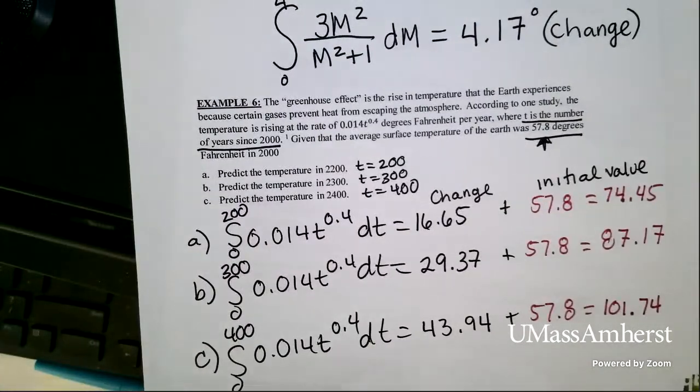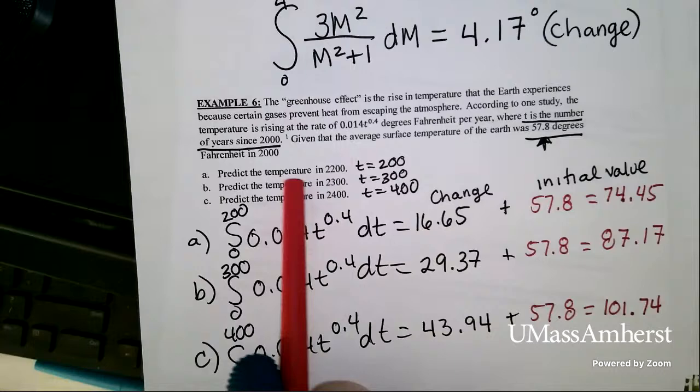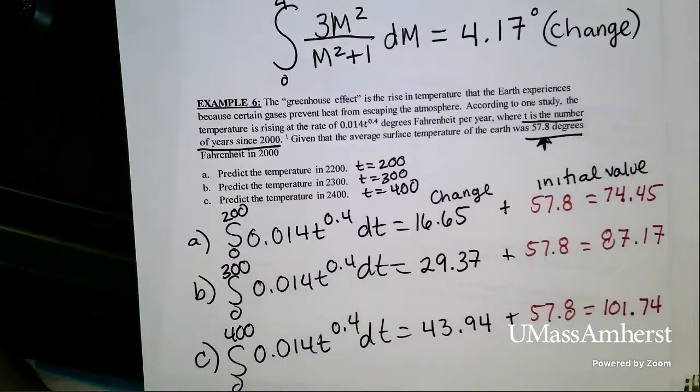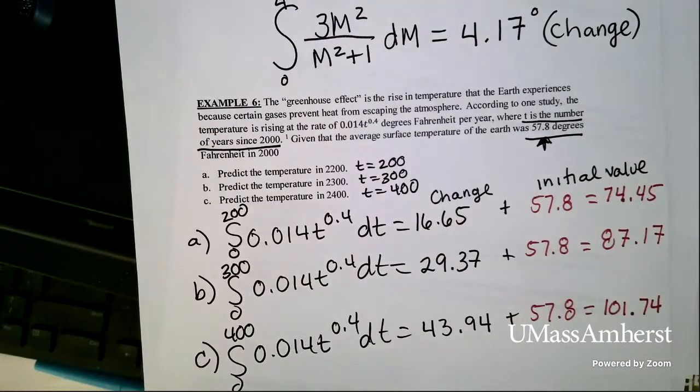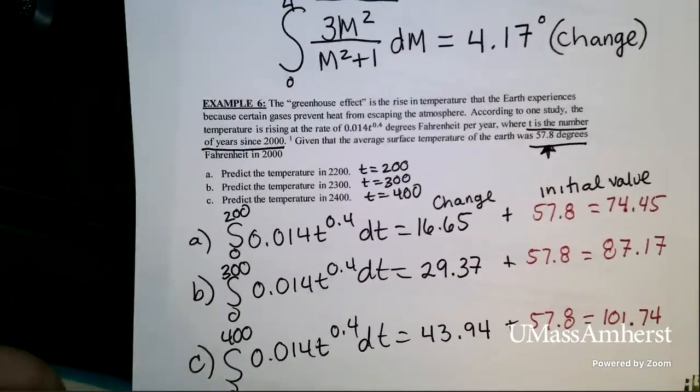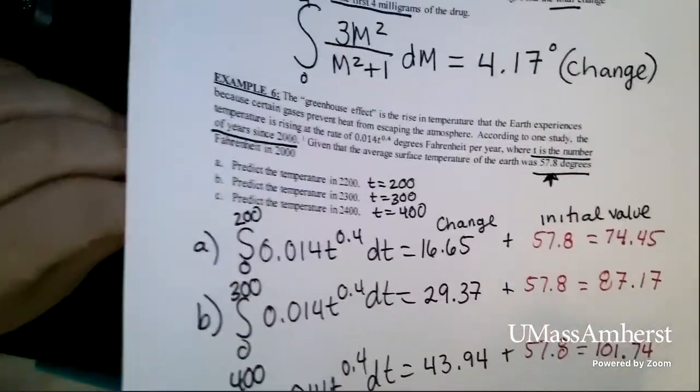Okay. So this one's a little different because while we did use the definite integral to figure out the change, in order to answer the question, we had to use that change in conjunction with what we knew to be true as a starting value, which is sort of an extra step on top of what we've been doing so far. Sometimes in order to fully answer the question, you need to use other information, but hopefully you're starting to see that when we integrate the rate to get the total change of the original function, that's giving us important information to answer different questions.